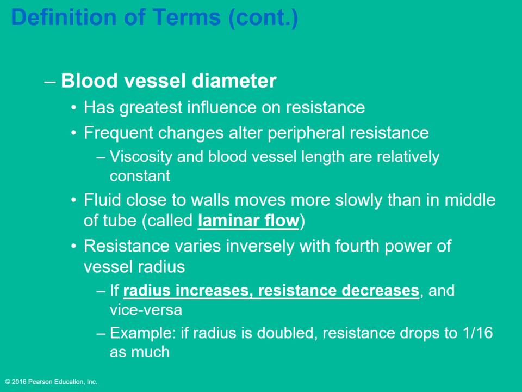Laminar flow refers to the flow of the blood right along the wall, so it's going to flow a little bit slower there than in the middle. Think of a river. In a large river, the current is going to be strongest in the middle. It's going to be slower along the shoreline because it's meeting the resistance of the shoreline. It's the same type of thing with your blood vessels. In your larger blood vessels, the blood in the middle is flowing faster than right along the edges, which, like I said, is called laminar flow.